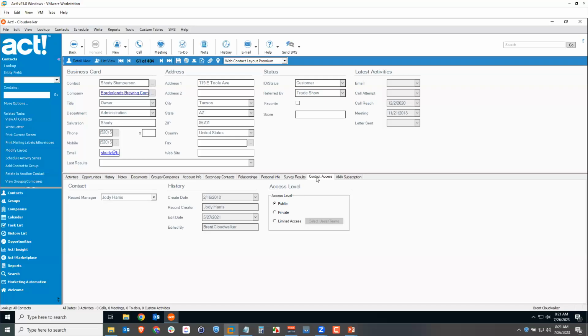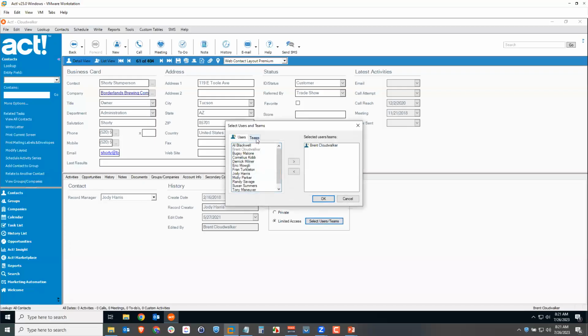What I can do is go to the Contact Access tab, and in the access level, I can change this to either public, private, which means only the record manager can view it, or limited access. If I choose limited access, here is again where Teams comes into play. If I switch to Teams, I can say, okay, I only want the USA Northwest team to be able to have access to this person's record. And for everybody else, they won't have access to it.